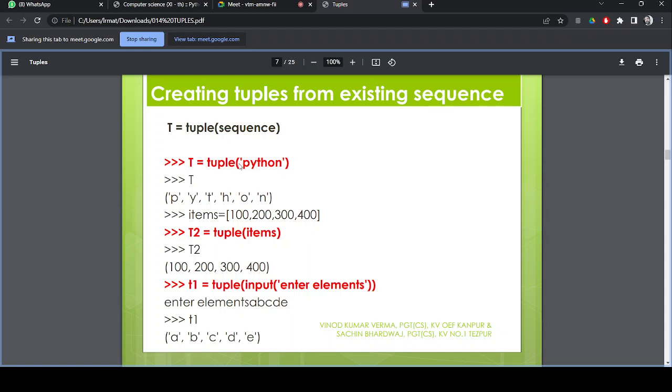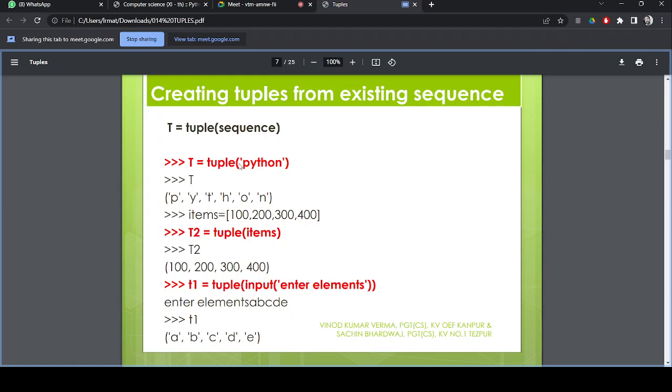If you give the tuple function a list, that list will be converted into a tuple. Don't think that the square brackets have merely been modified to parentheses. We should not be that innocent. We know that it is not merely changing square brackets to parentheses. The whole mechanism internally in the computer memory is changed, where the data items are not mutable.